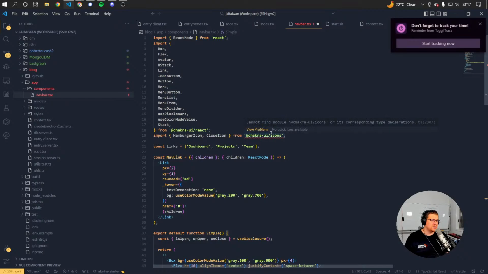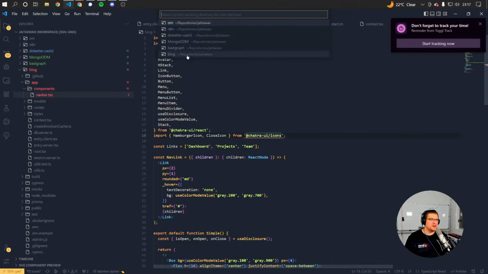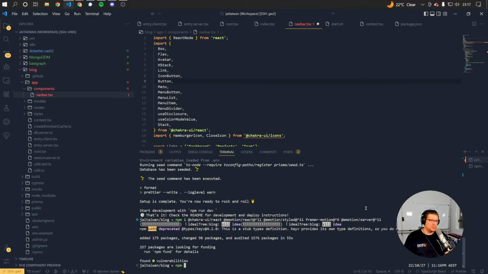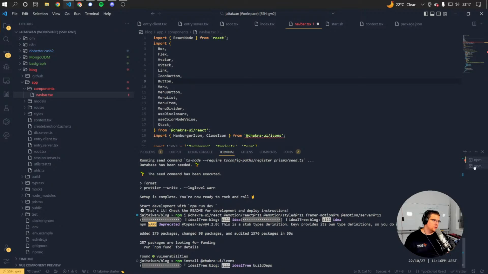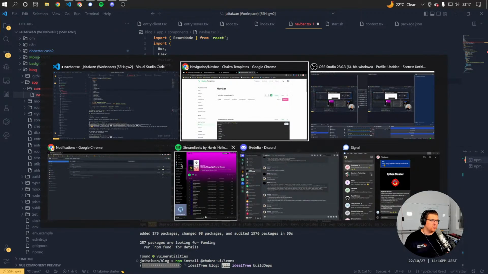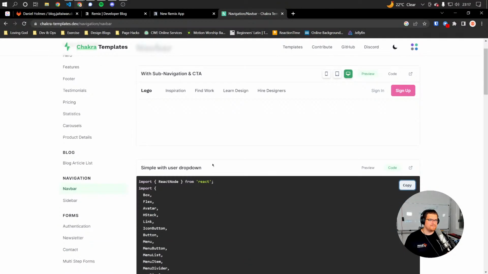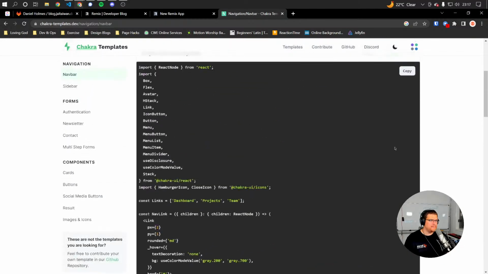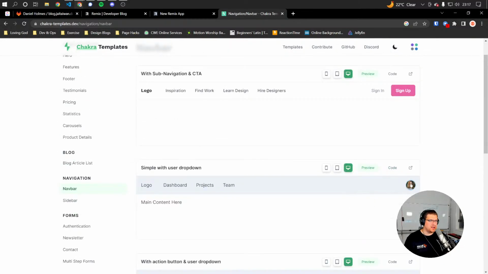Oh we do. Alright. So we need to go back to our site. And we need to npm install @chakra-ui/icons. Anything else we're missing? Nope. Alright. That'll probably force a refresh at some point. Let's have a look back at our website. Yeah, that's okay. Preview. Yes. Okay, that's perfect.